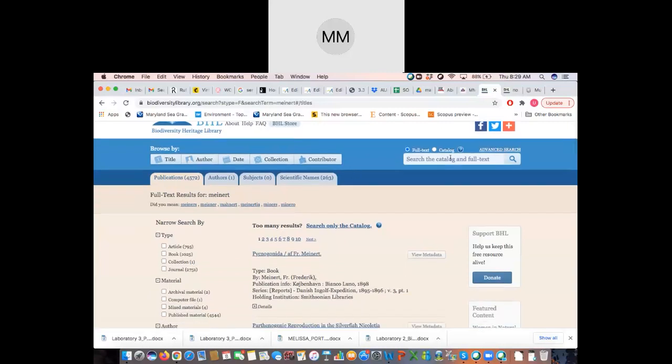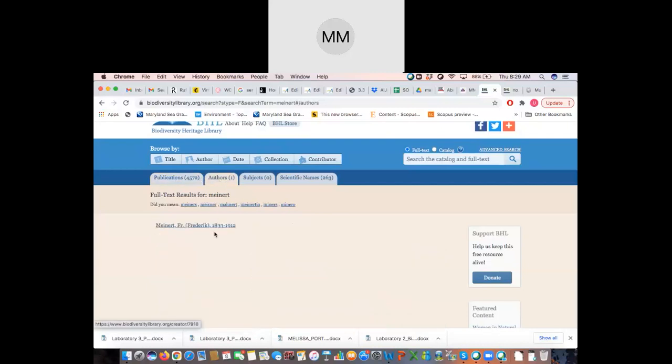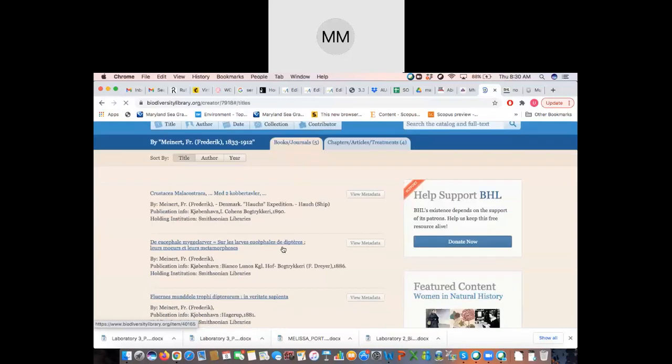So when I type Frederick Menzies here, if you use the general search button, it will give you all sorts of publications, but you're going to have to look through a whole lot. Then you also have a search for the author that you're talking about. This is an easier search, because if I click on this, it will lead me to all of the publications by this particular author.